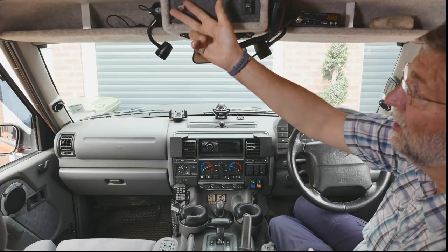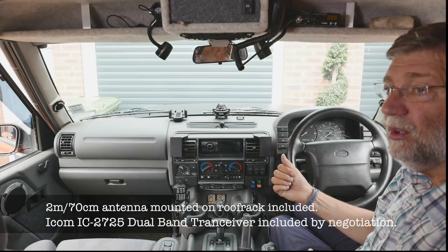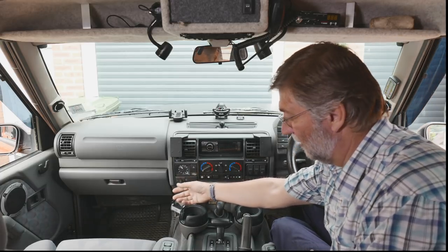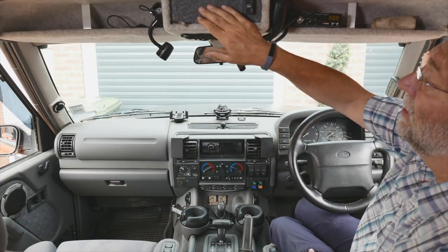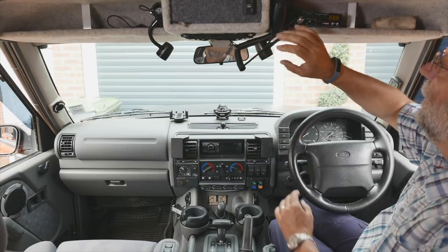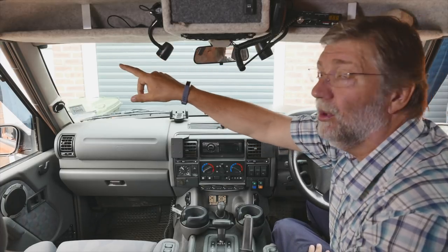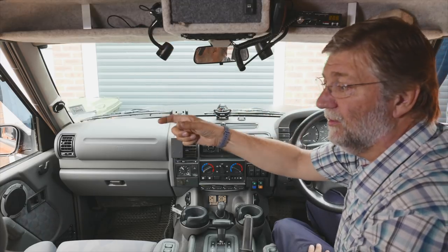It's all pre-wired through with a control lever here to run a VHF. And the VHF ICOM unit that I've got could go with the car, it just depends on a bit of negotiation. This is the handset. Whoops. Handset for the ICOM unit down there, and the display panel goes up here. It's just velcroed on, which is why this is done with carpet. Along the top here, really quite large shelves now, all carpeted, so you can just velcro anything you want. And on this side, I used to have all my camera batteries, all just velcroed on there, all just Amazon batteries.